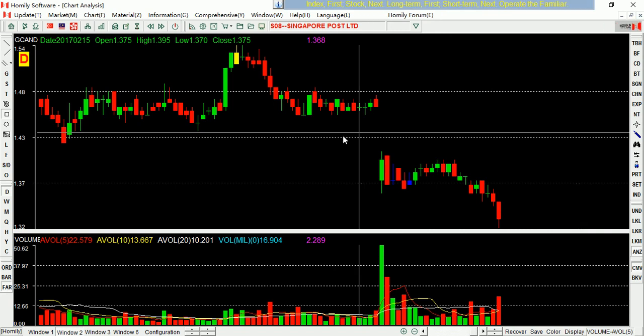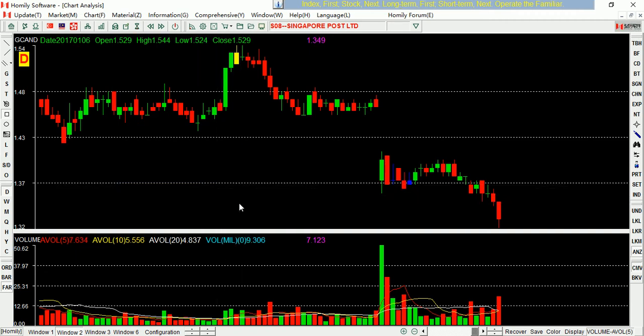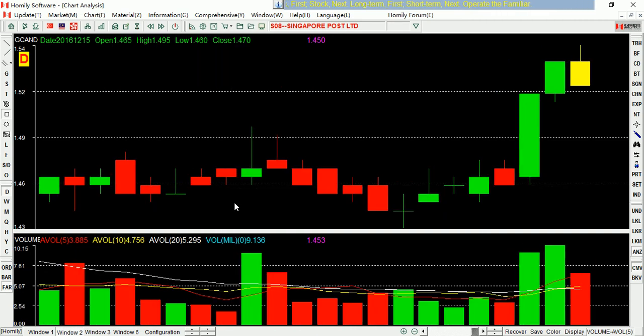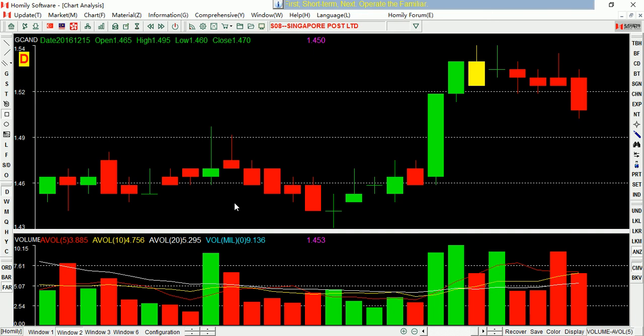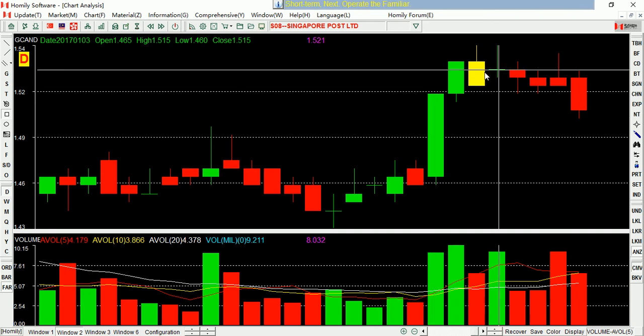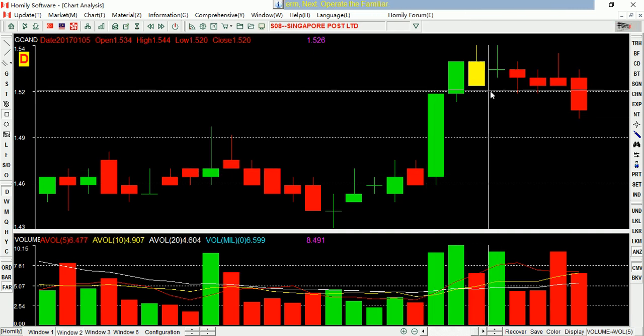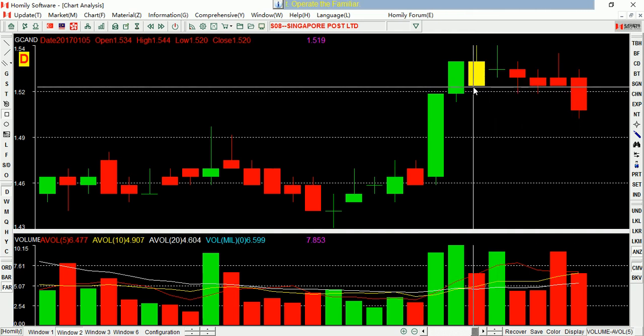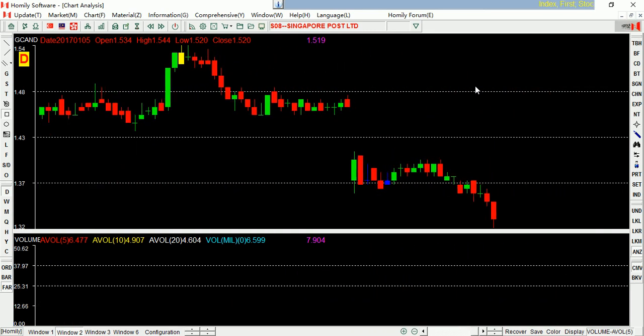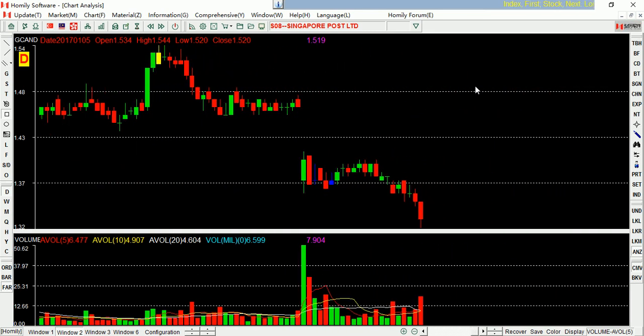Okay, so let's see here. The yellow candlestick appears. You should pay more attention to the risk. Okay, then the next day, maybe here, you should pay attention to the risk. And if you see the price drop to fall below the low price of the yellow candlestick, you should stop loss. Okay, then the price dropped a lot. Okay, so let's see the next one.